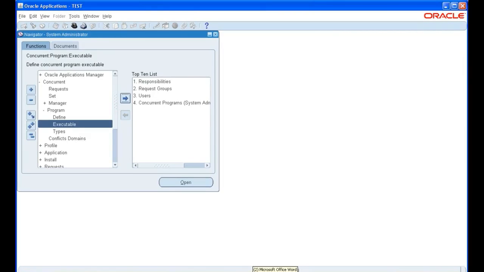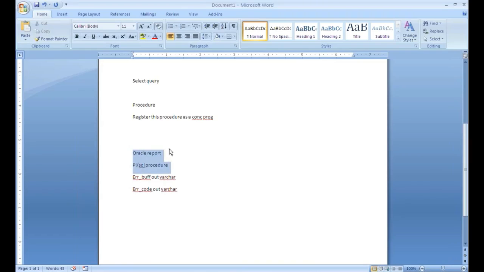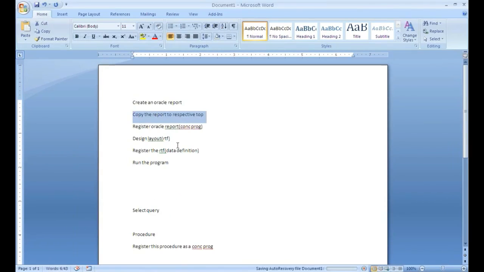When we are registering a report, we design a report, create a report, and copy the report to the respective directory. Here in a PL/SQL procedure, you don't need to copy anything. The procedure or the PL/SQL package will be compiled in the database, so it will read from the database. You don't need to copy anything to a specific folder.